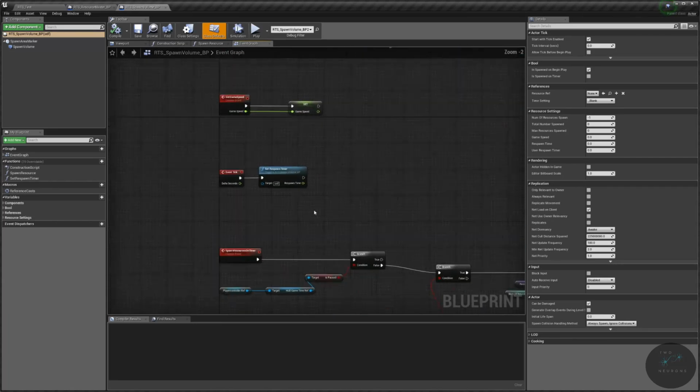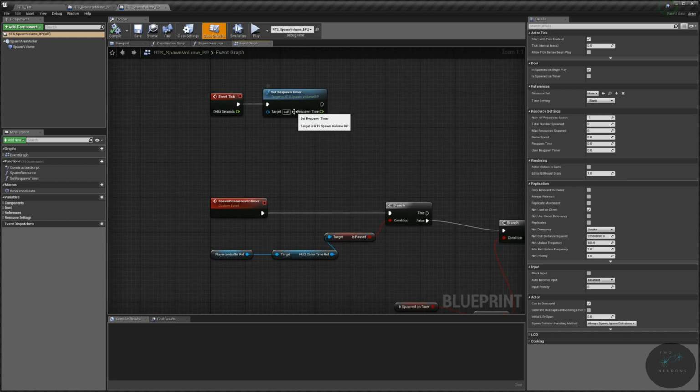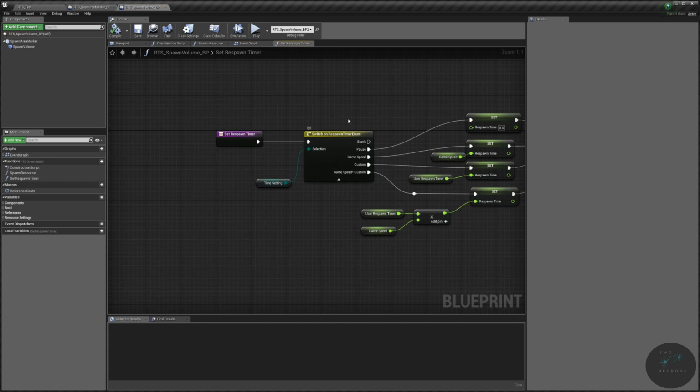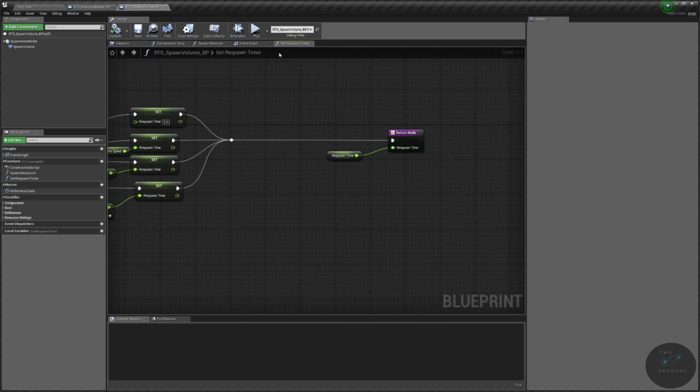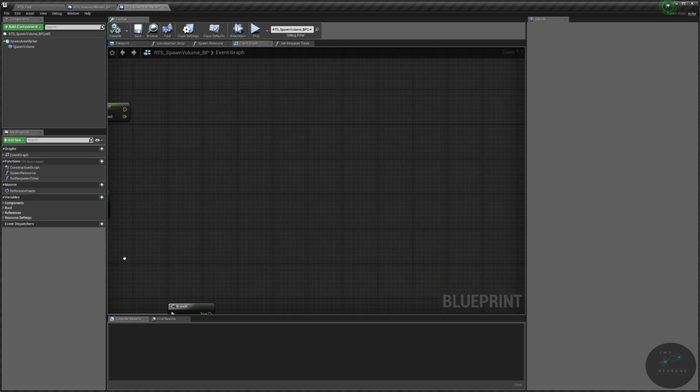This timer is set down here. And then it sets the timer within this function, which has a few options to pick from. This is exposed, so the developer setting this up can pick: is it something that's paused? Is it based on the game speed only? Is it a custom value, or is it a custom value times the game speed? That information is then passed on to the spawn event itself.